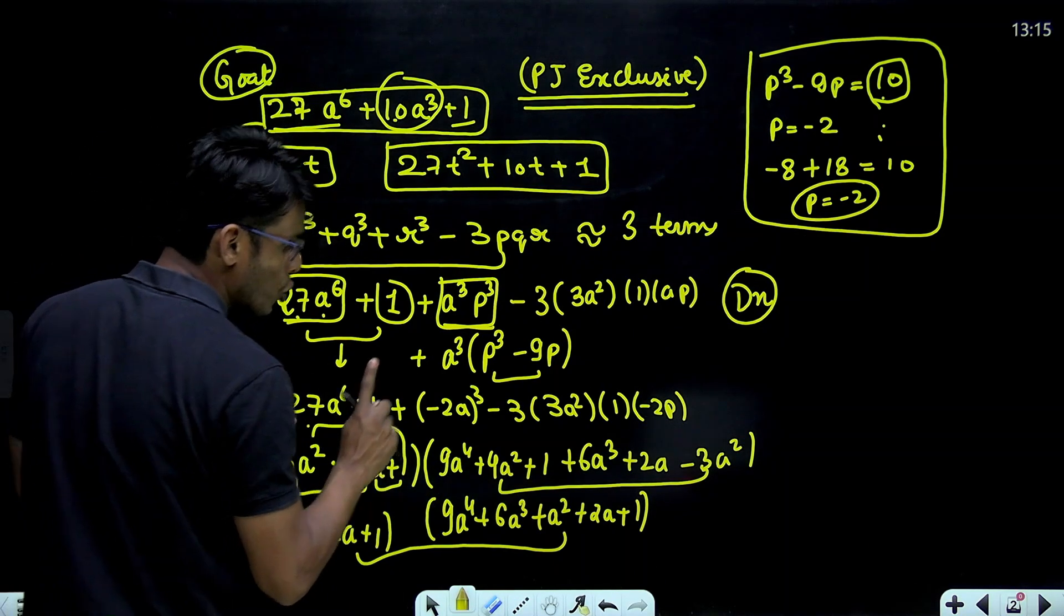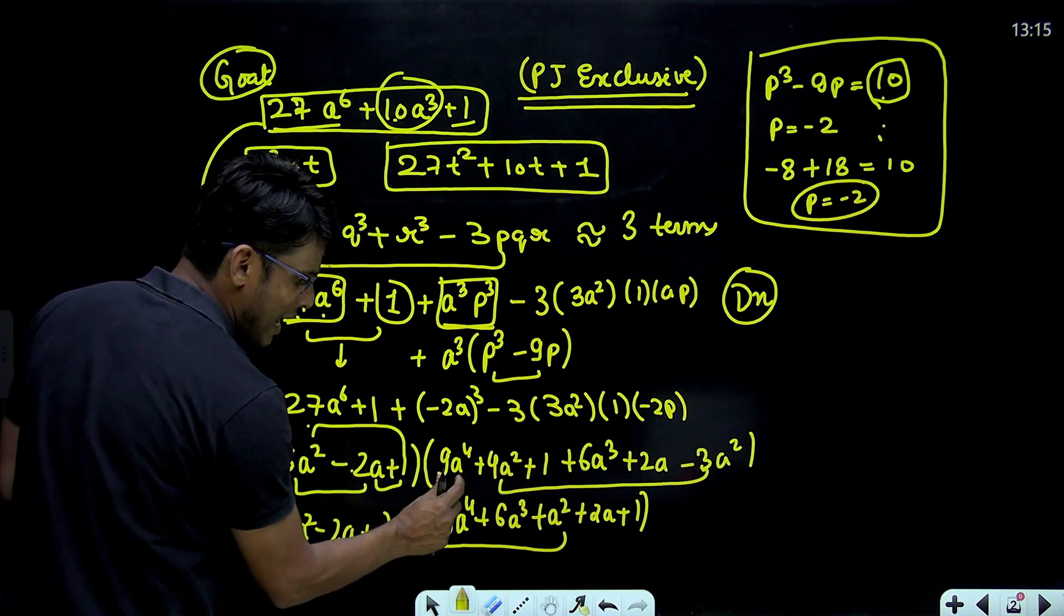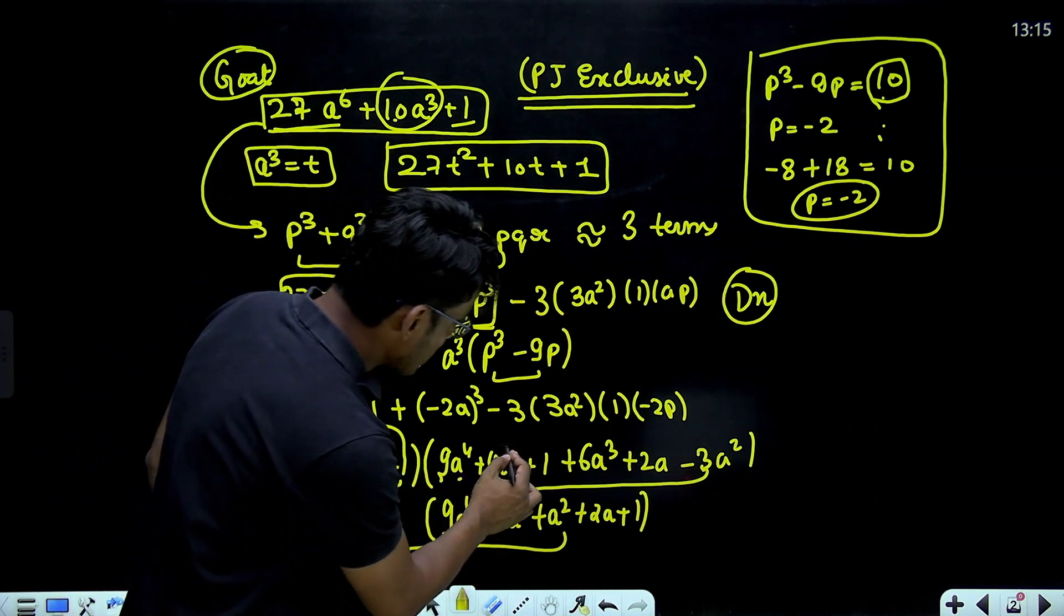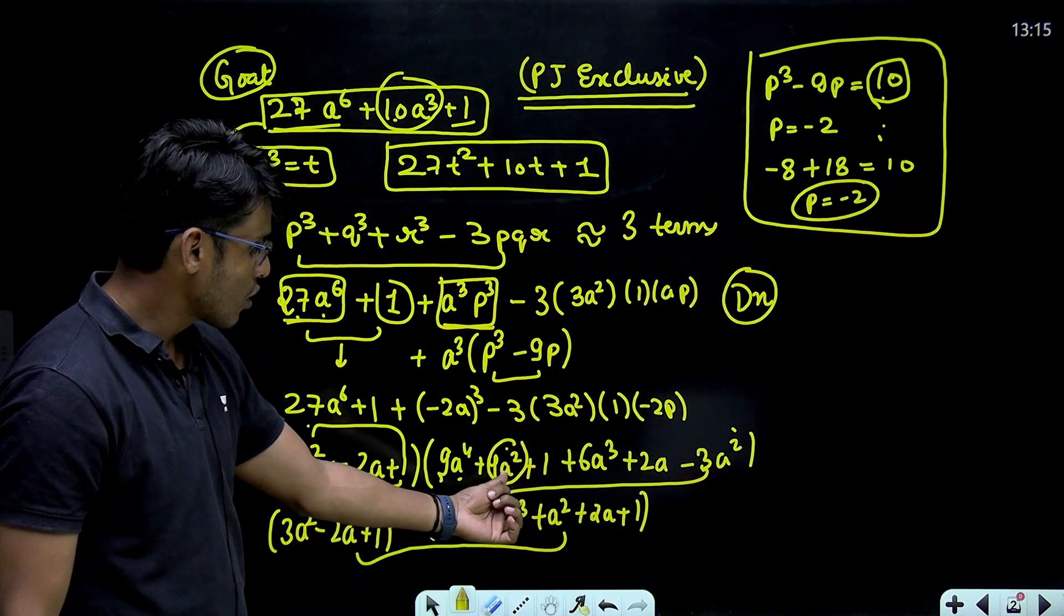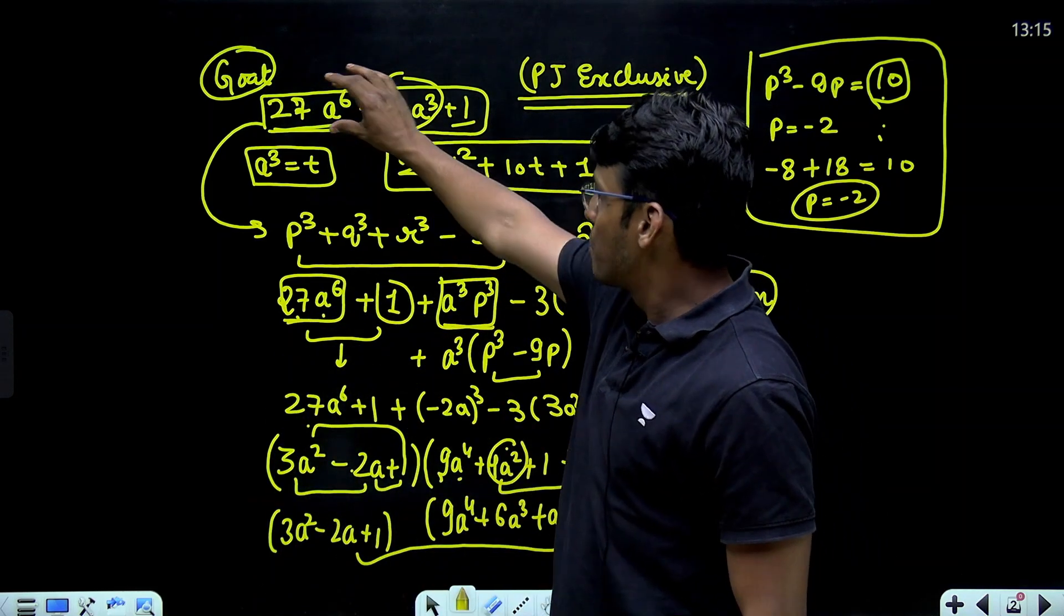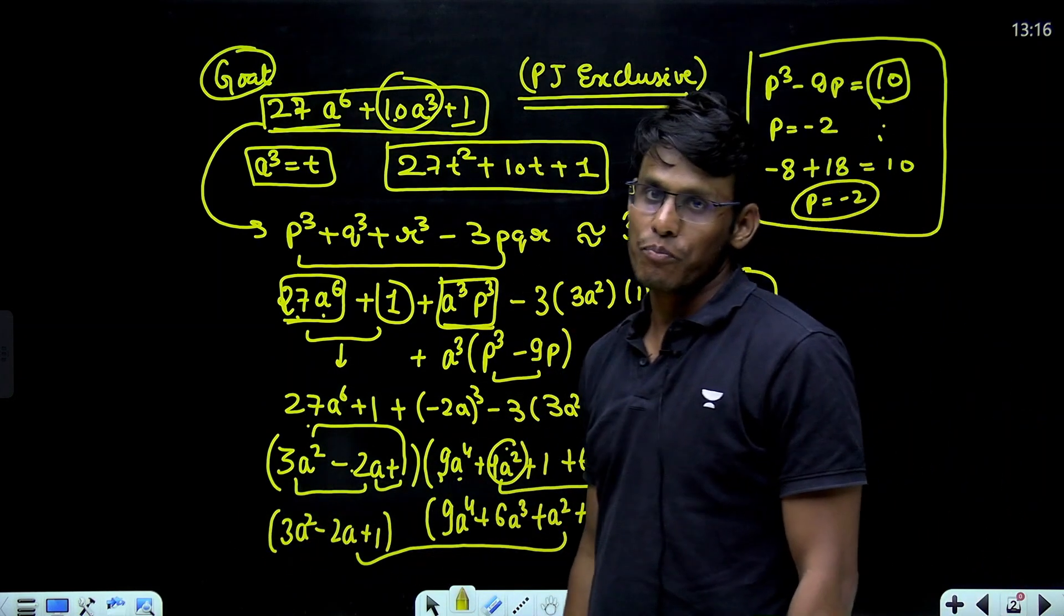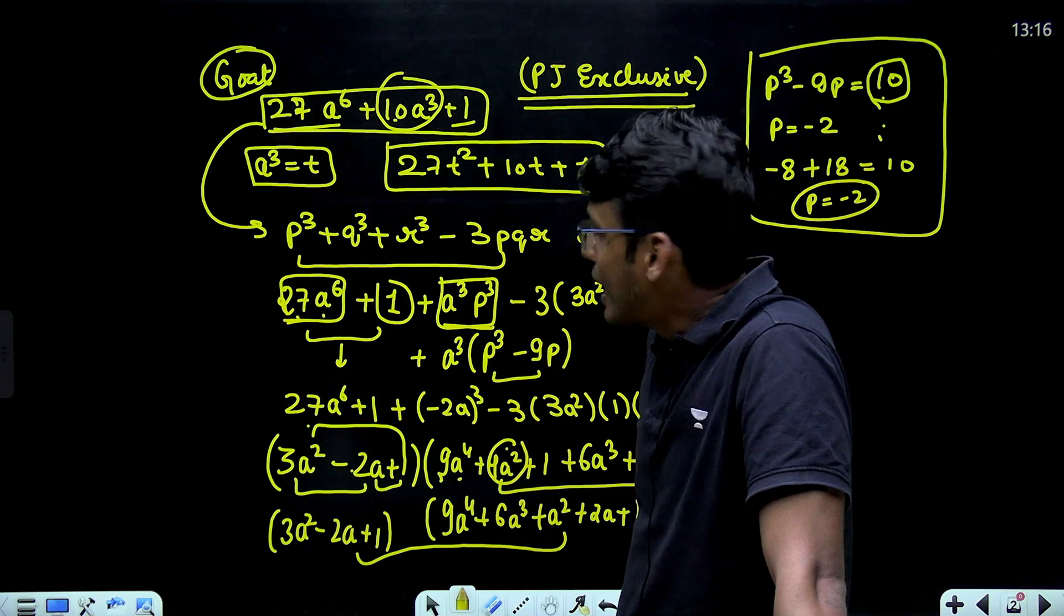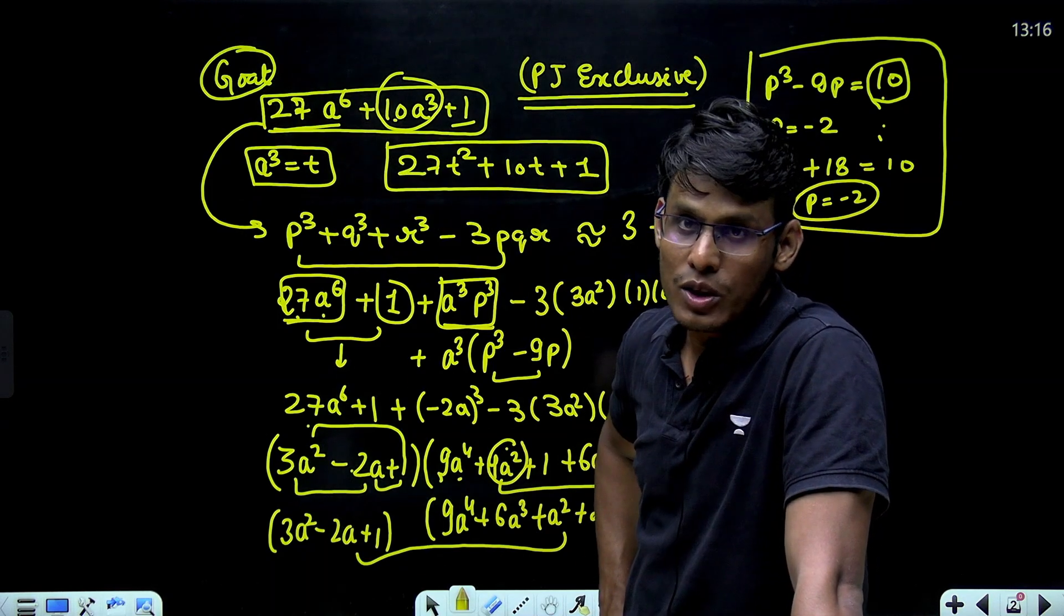Now, when I factorize it a cube, p cube plus q cube plus r cube minus 3pqr, p plus q plus r, p square plus q square plus r square minus pq minus qr minus pr. And then you can see 4a square minus 3 square, you can add these numbers because they are the coefficient of same degree expression that is a square and this is your factorization. Now, the problem here is that such a beautiful expression was there, only 3 term and now you are factorizing it and you are getting such a complicated expression. But that is the beauty of algebraic identities. It is a black box when you open it, then only you can see if the expression is good or bad.